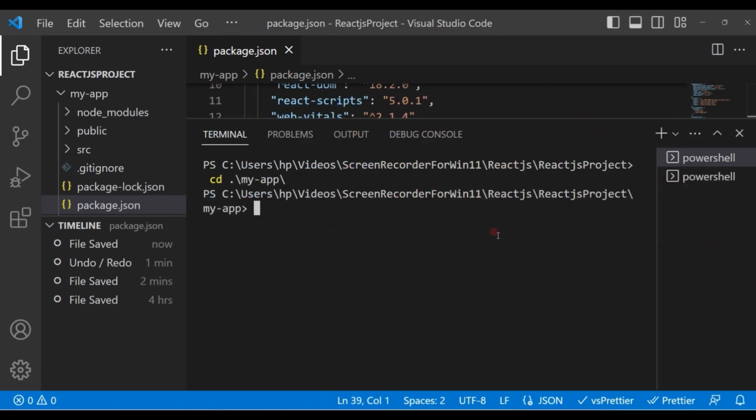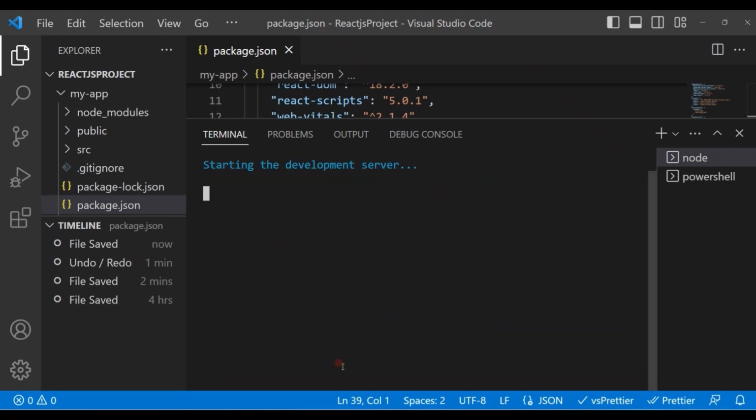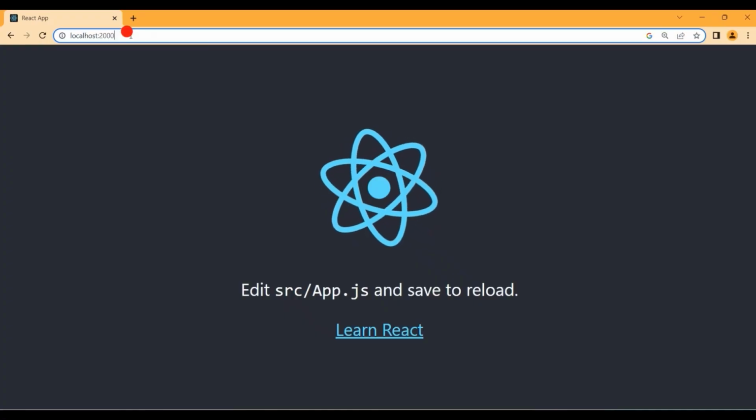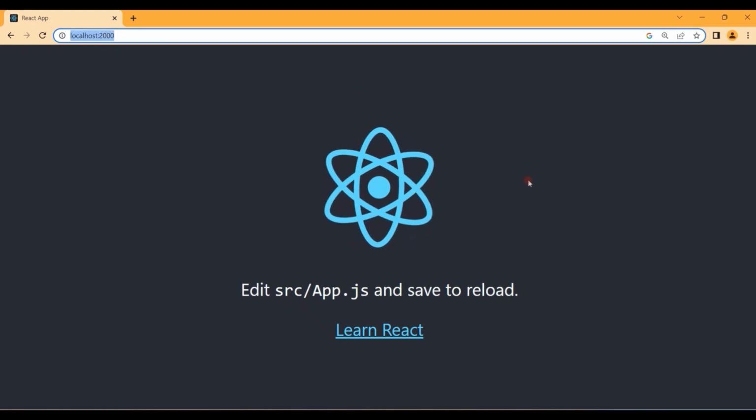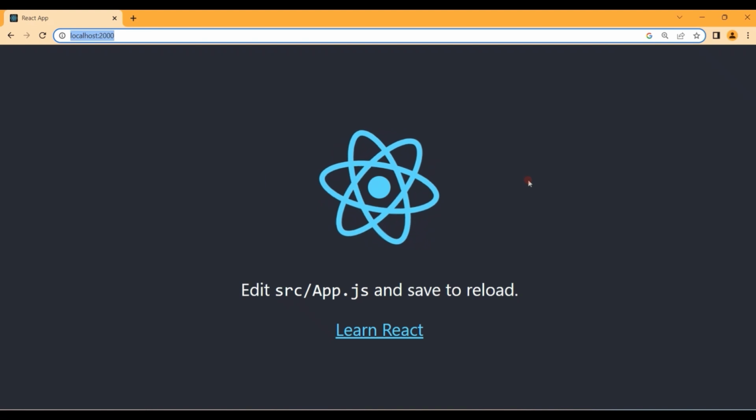Now let's run your application. npm start. So you can see here the port number is set to 2000 now, and our application port is now 2000. So this is the simplest way you can change your port number.